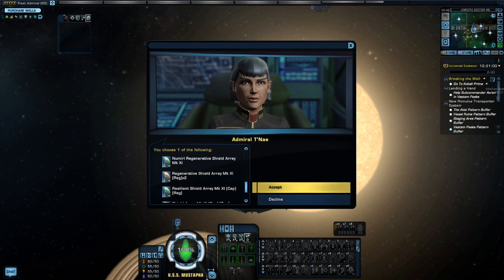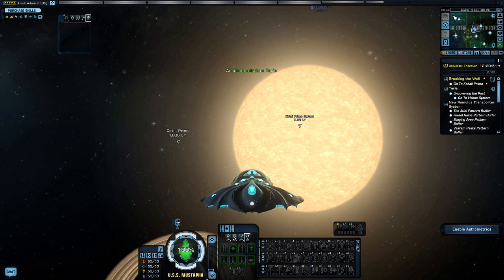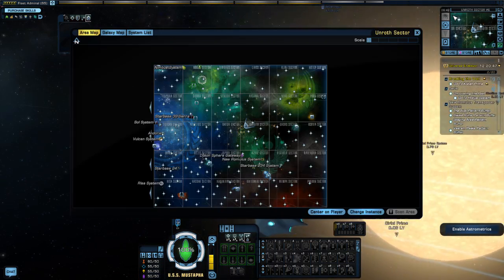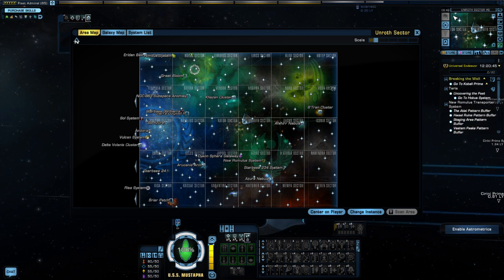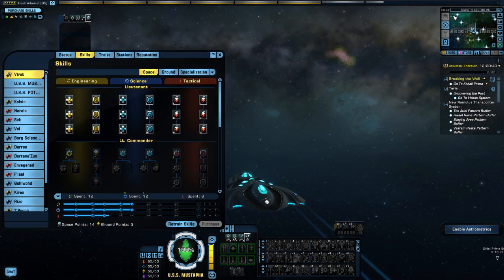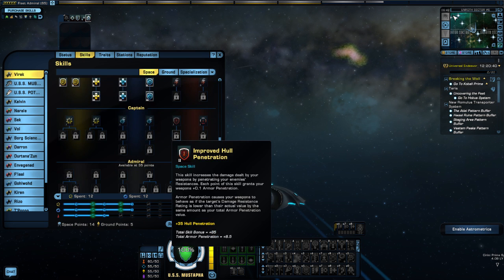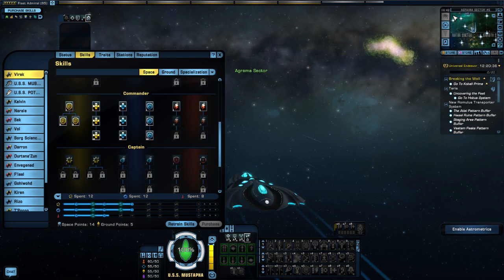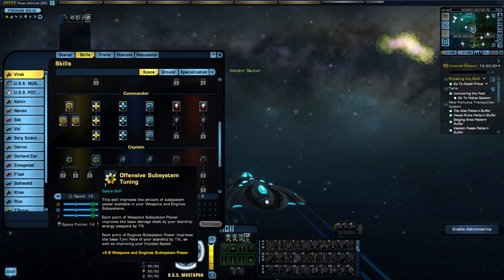All right. I'll accept that, and we'll go do this one, and that'll be it for tonight. So far, so good. What do I have? Space points. Targeting sensors.